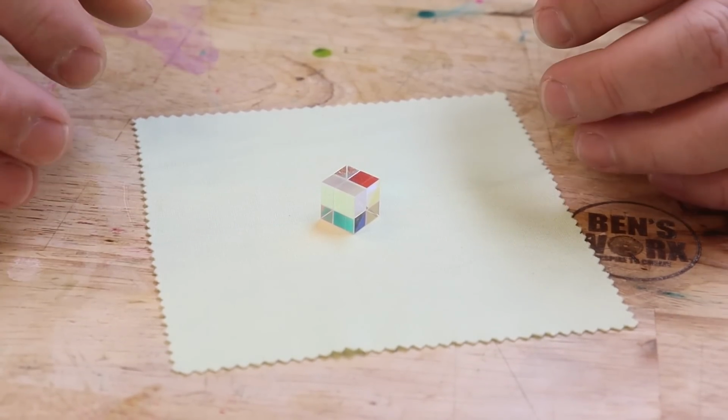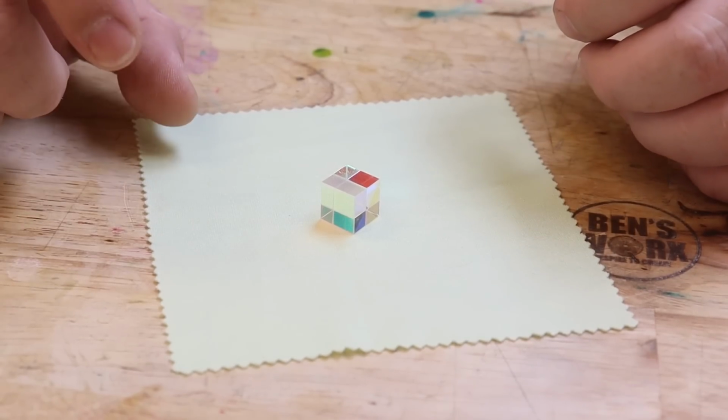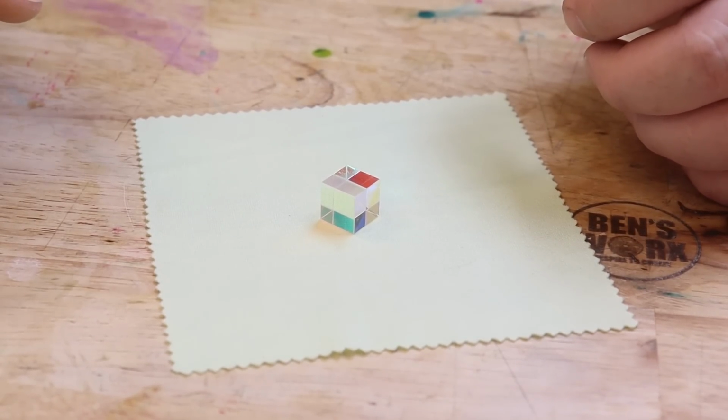In order to turn this cube into a sphere, I need to cast it in epoxy resin. It's really crucial that this cube stays in the centre, so the first thing I need to do is pour myself a base layer so it's got something to sit on.